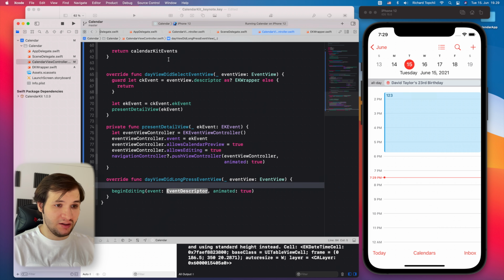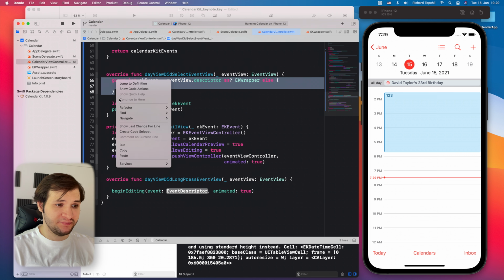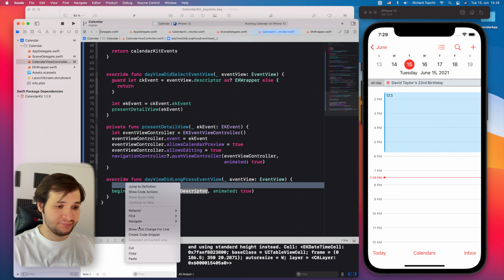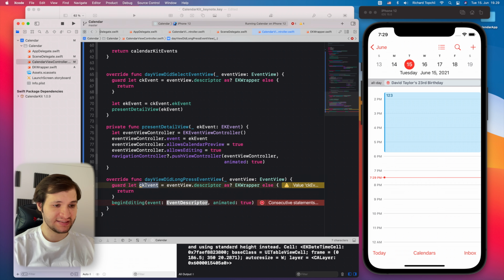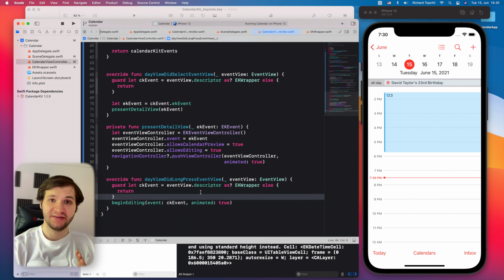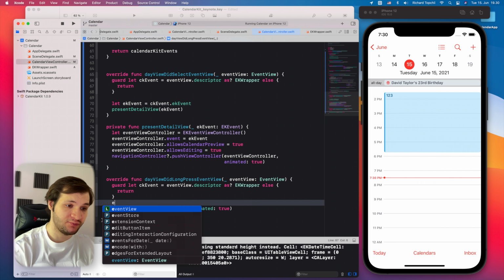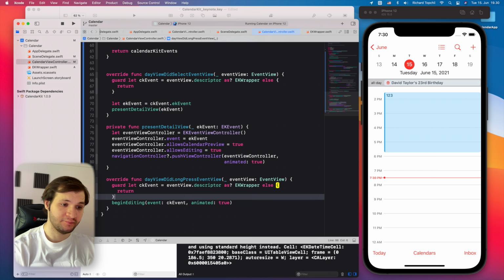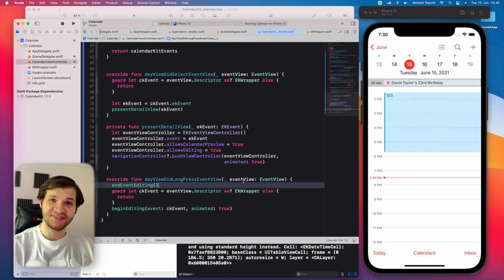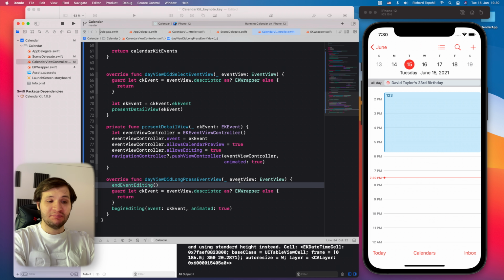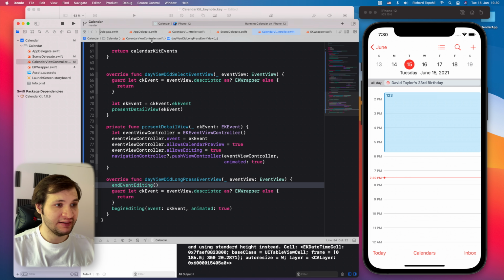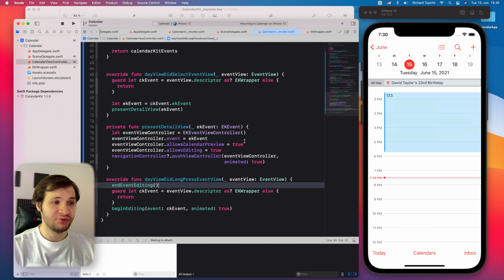It's a very similar construct as here. I just copy and paste it, and let's pass it here. This should work, although I'll also add another callback, end editing, just before begin editing. This will ensure that if the user long presses one event and then immediately long presses another one, the editing of the first event ends before beginning the new. So let's run our app again and see if the editing mode can be activated.